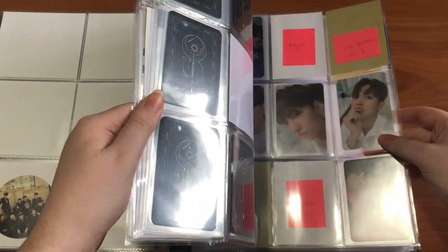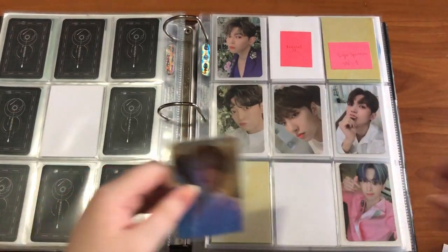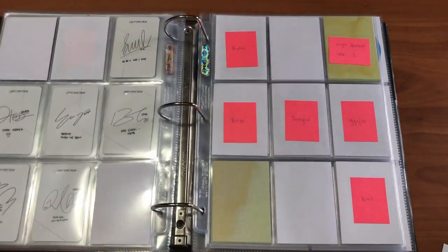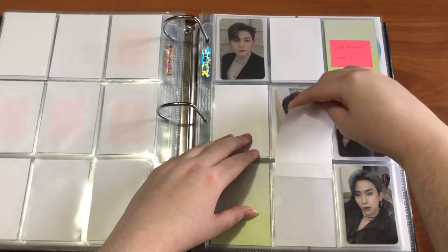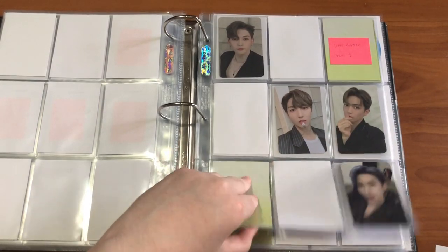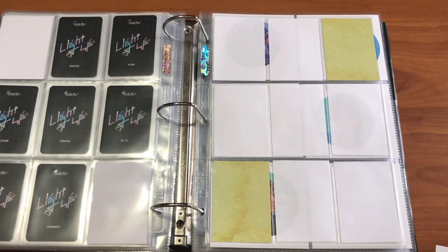For album cards I just have these two cards — this one goes with this version here, and I'm about halfway done with this set. Then I have this card that goes with this set here. I'll leave this open because I do have a card coming but it probably won't be here for a while anyway, so might as well keep the filler in. Next up are the Make Star cards.